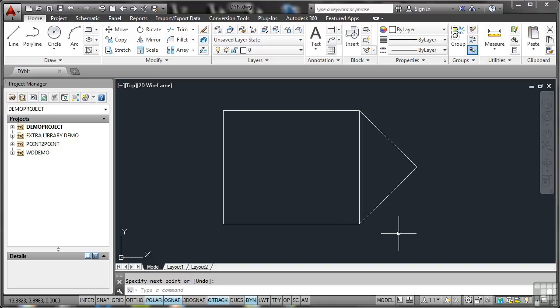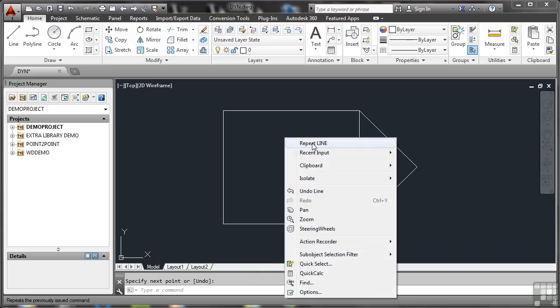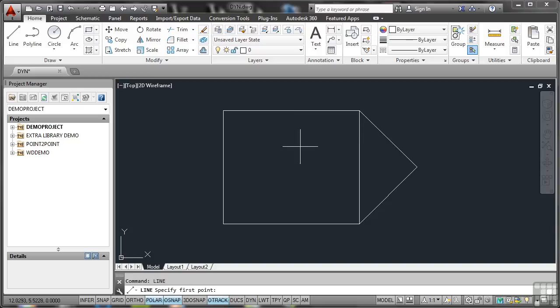Now let's switch dynamic off and go to draw a line. I can still right click and repeat line, but I've got nothing now telling me what's going on. I get a snap, tells me it's an endpoint snap, but that's it. There's no distance, nothing. If I come out here, my polar tracking goes to there, it tells me it's a midpoint snap. That's it. And I click there, enter to finish.